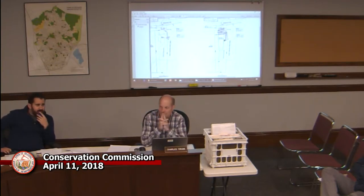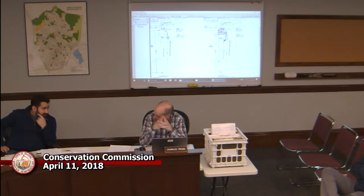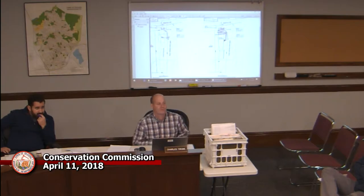How close are they? A new homeowner, the first thing they're going to do is come in and take them down before us. The closest tree is going to be about 8 feet from the foundation. They're right there, and a lot of the roots have been cut. They're just pine trees, about 10-inch diameter. If you're worried about someone taking them down when I'm gone, I'll take them down now. I don't care. There's only one, though, right? Are there two that would be in the buffer zone? I don't have that plan on this.